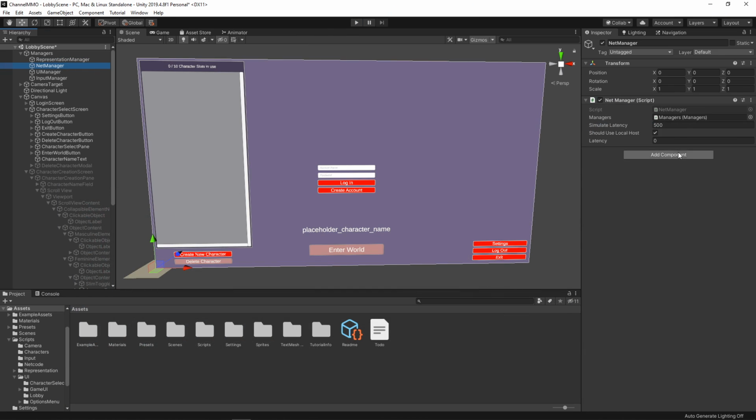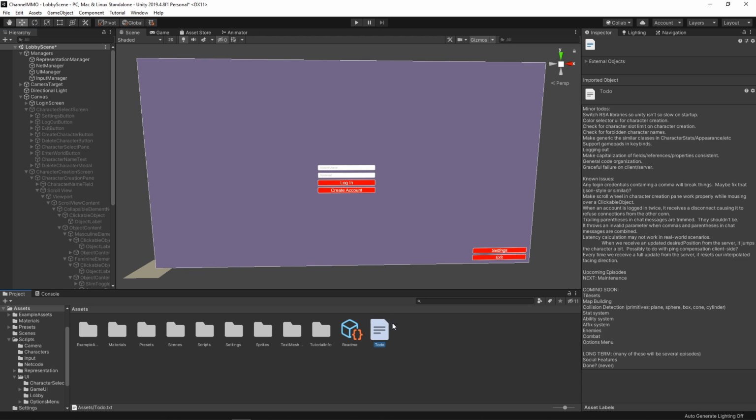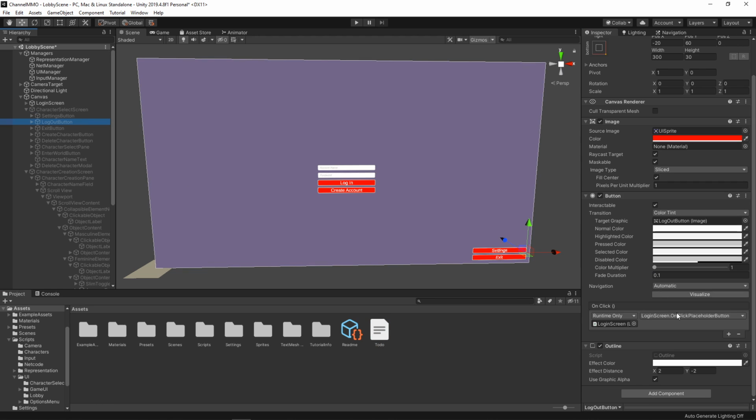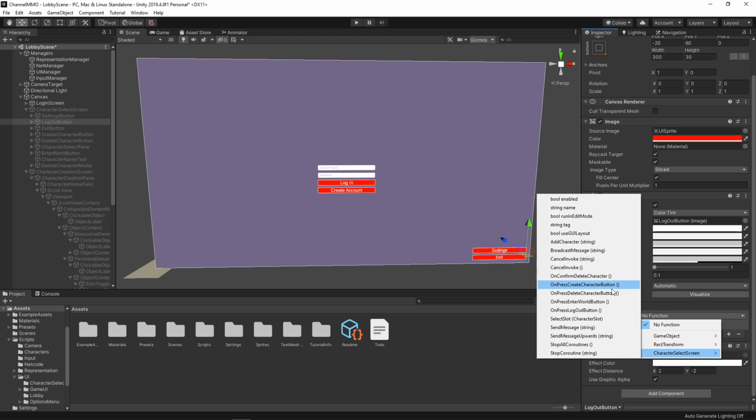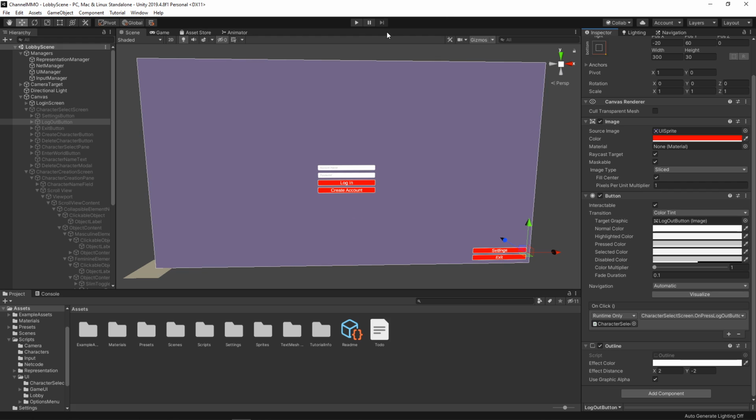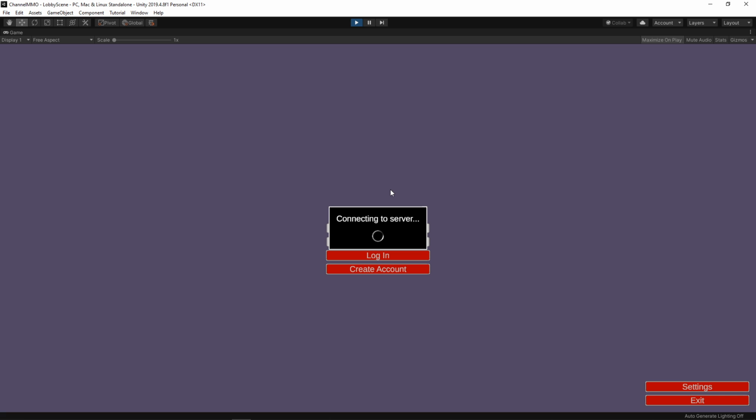I'm going to go ahead and turn off the latency simulation, because that's annoying. And we're also going to turn off the character select screen for right now. Oh, we need to make sure that the logout button is set to character select screen.on press logout button. Okay, let's see if this works. This encryption handshake takes way too long. There's no doubt about that.